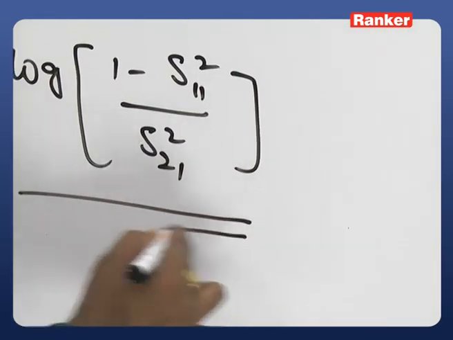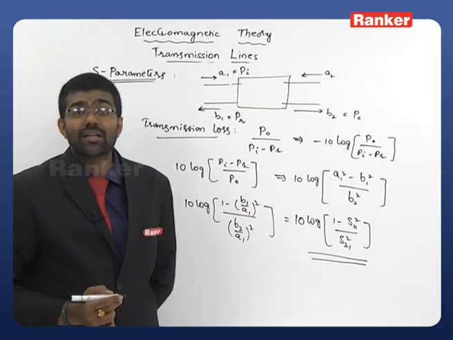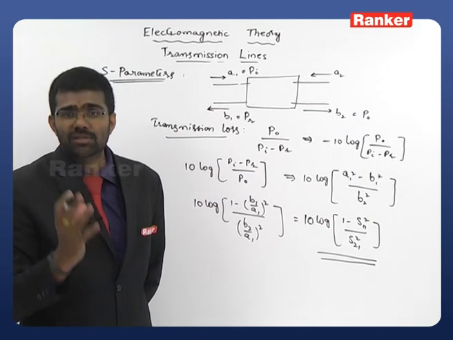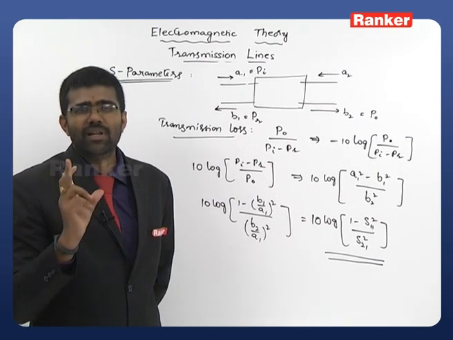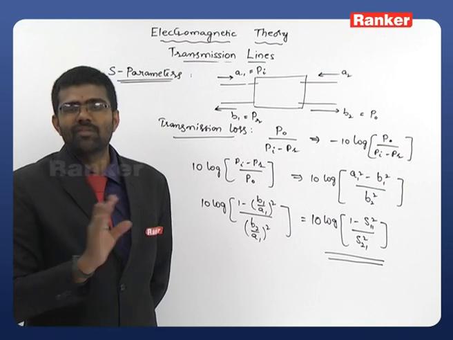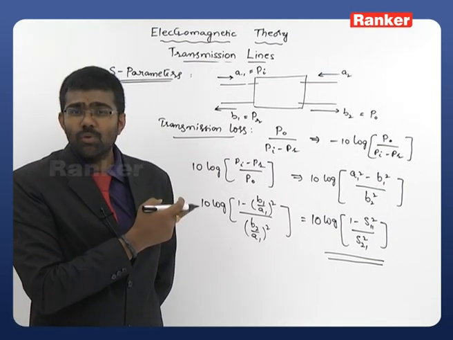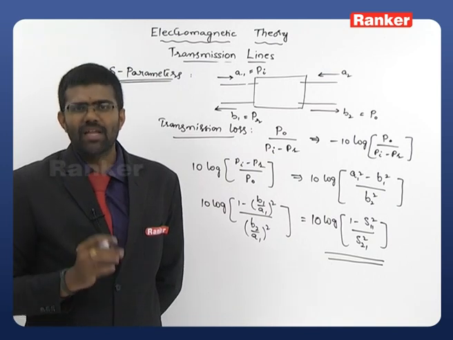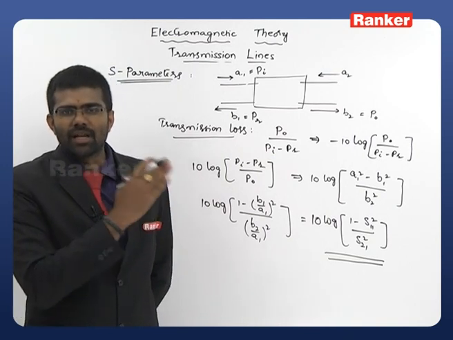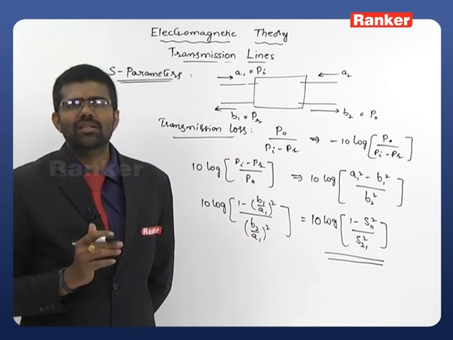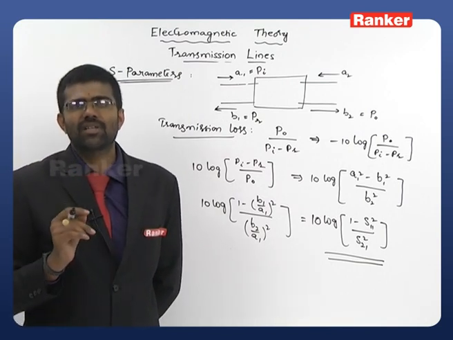This is the equation which is useful for calculation of the transmission loss. While it is transmitting from port 1 to port 2, how much amount was lost? Clearly remember, for an ideal case this will be equal to 0. There will be no loss in our transmission line if it is an ideal case. That's why this is also called the attenuation factor. Directly you can call this one the attenuation factor, transmitted, observed, right? So this is this one, and the next thing that we can observe is the reflection loss.